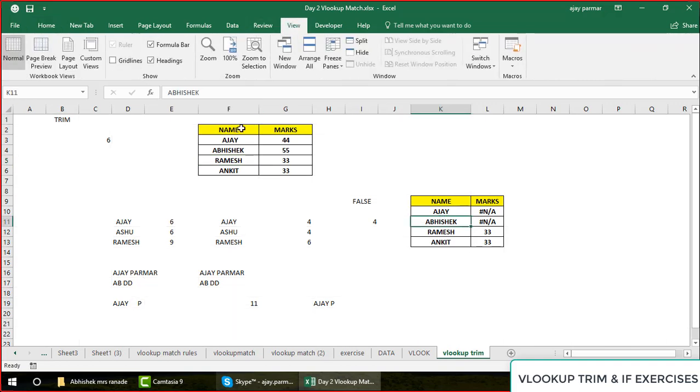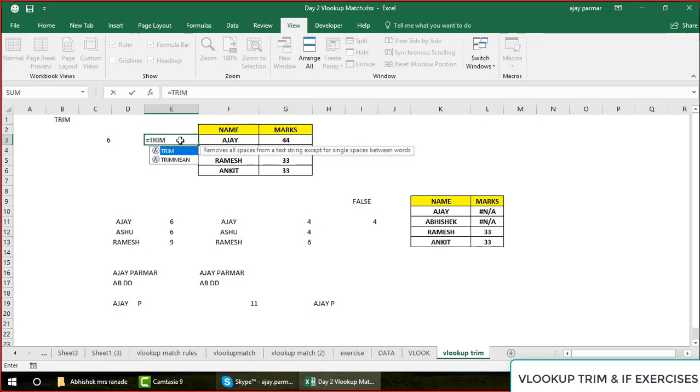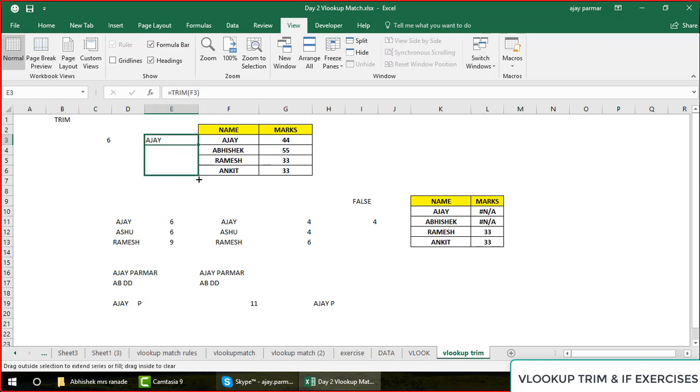So which values need to be trimmed? Obviously these values. We don't need to trim these values because they are coming good, right? So how to trim these values? Now there are 2 ways of doing it. One is you can directly write here TRIM and just trim this, F3. Now when I drag this, F3 will be F4, F5, and we will have all the values trimmed, right? We have got all the values trimmed. Maybe you can create a new header, you can say new name, right? So now, because this is a trimmed value, this is a correct value, obviously you can start your table from here.